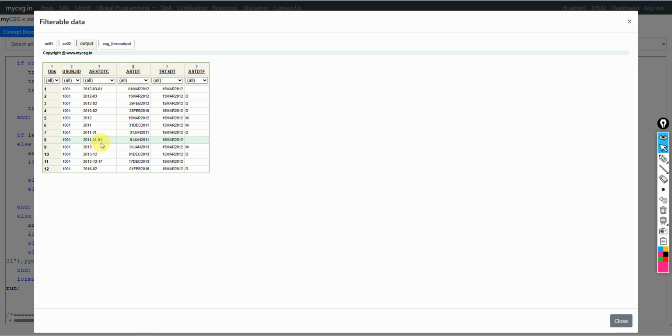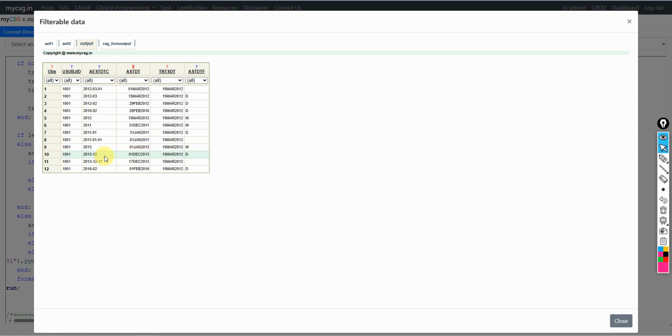And then we have a full date of 1st Jan 2011. As we have a full date, ASTDT should reflect the same date, which is coming correctly, 1st Jan 2011. And then we have a partial date of 2013, which is after the treatment start year. The closest date that we can build for the year 2013 to the treatment start date, as this is after, would be the earliest date, which is January 1st. So 1st Jan 2013 is supposed to come. So we are getting that here.